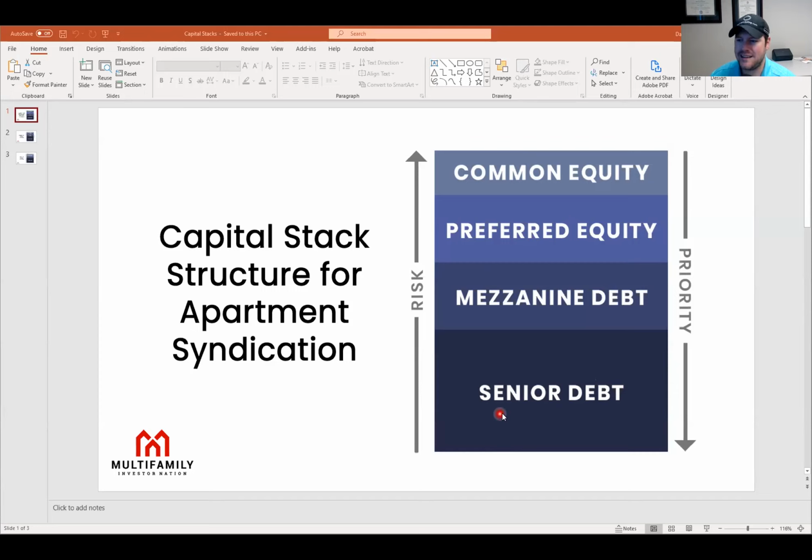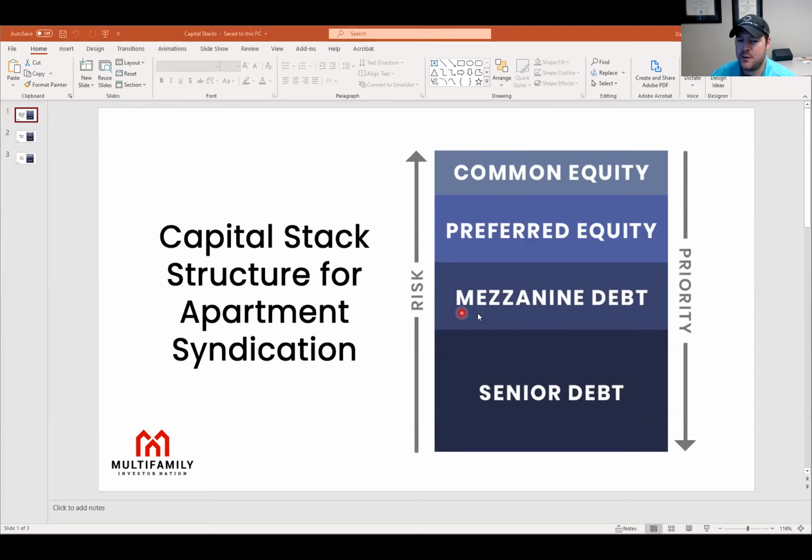This is going to be your main lender, who is typically your largest investor. Now, they're not technically an investor, but they kind of are. They're just a debt investor. And so they're going to be doing the most checks, reviewing due diligence a lot closer than just about any of the other components of the capital stack. There are four main components that you'll see in the multifamily investing realm. You're going to have this senior debt position, which is going to be your main lender.